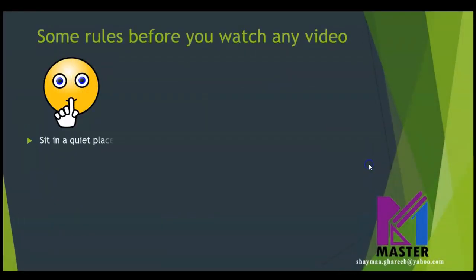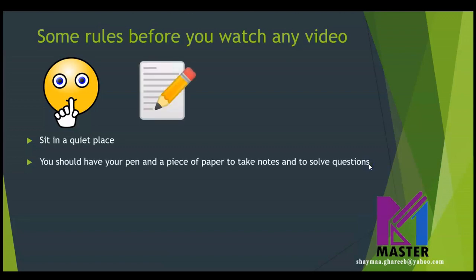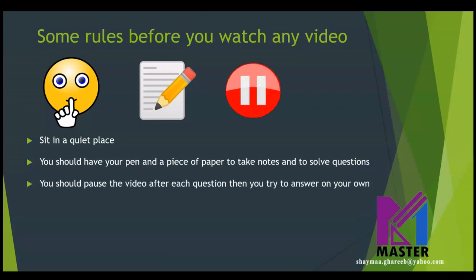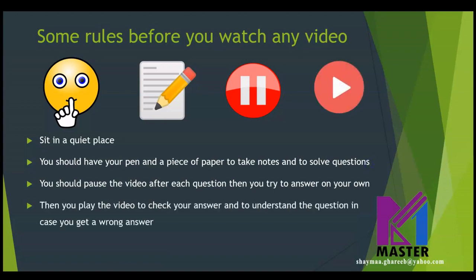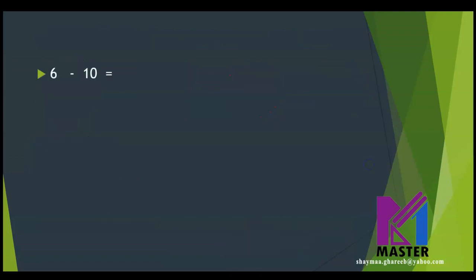Let's revise some rules before you watch any video. You have to sit in a quiet place. You should have your pen and a piece of paper to take notes and to solve questions. You should pause the video after each question, then you try to answer on your own. Then you play the video to check your answer and to understand the question in case you get a wrong answer. Are you ready? Let's start.